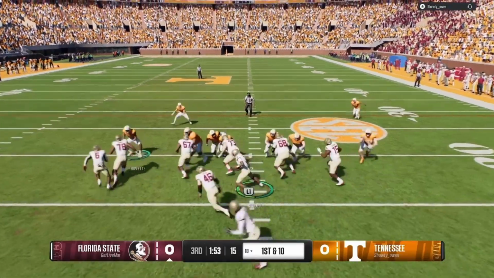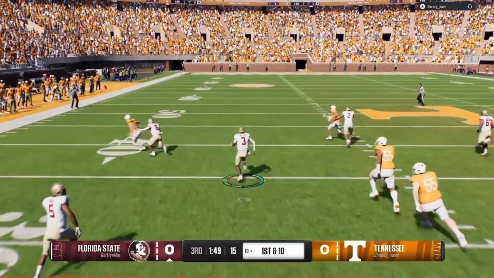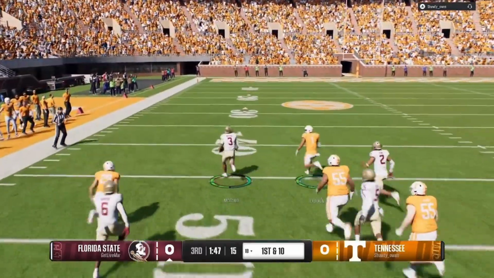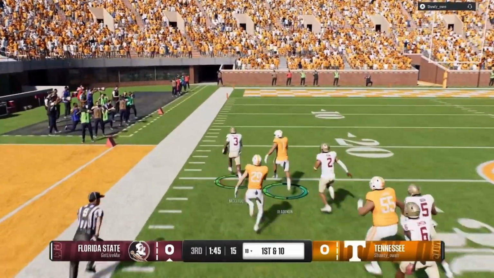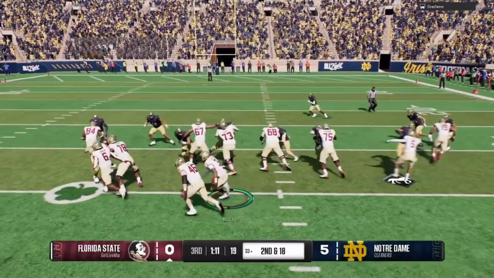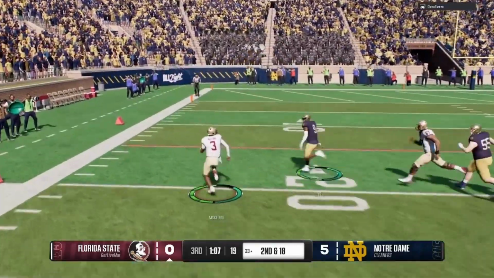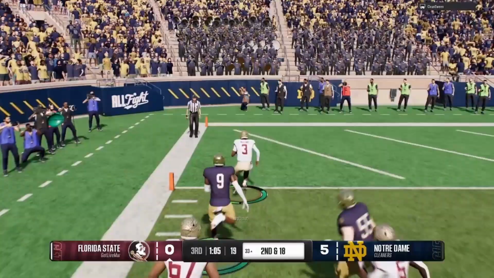Army's offensive playbook in College Football 25 is one of the top 5 offensive playbooks in the game. What makes this playbook so unique and special is your opponent would never know if you're going to run the ball, if you're about to pass the ball, if you're going to run to the left, if you're running to the right, or if you're running up the middle.